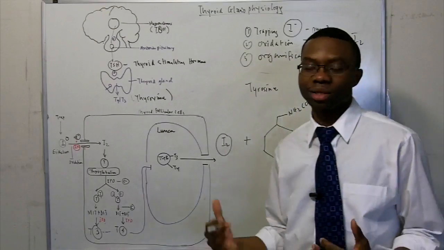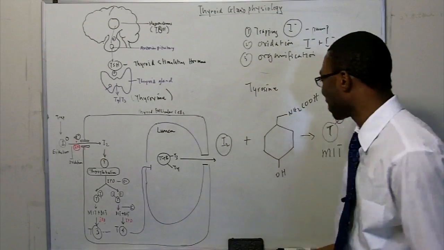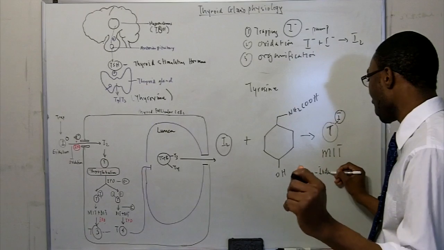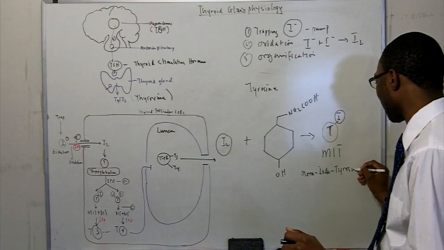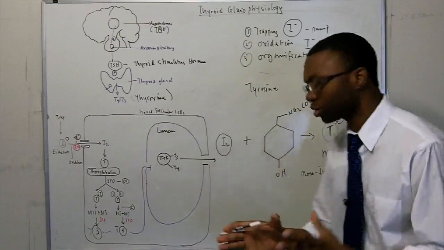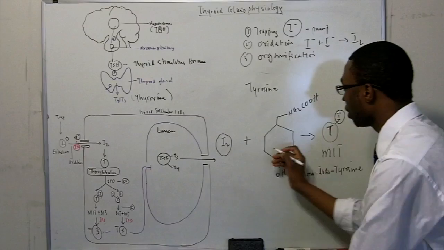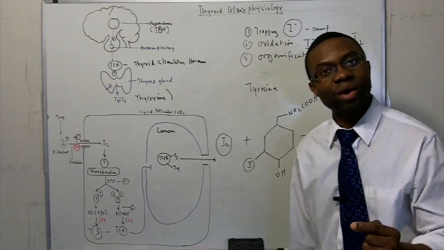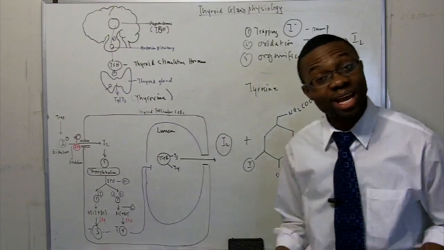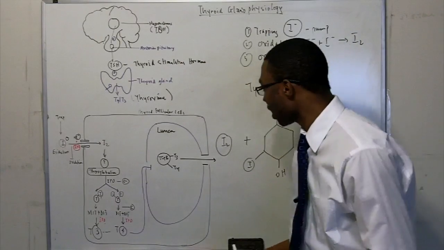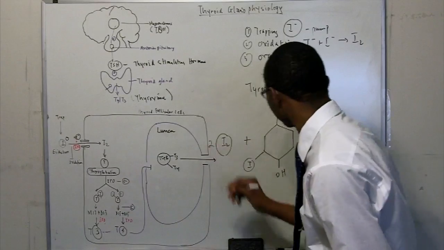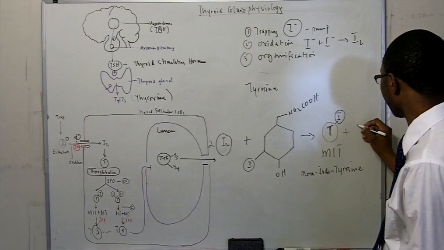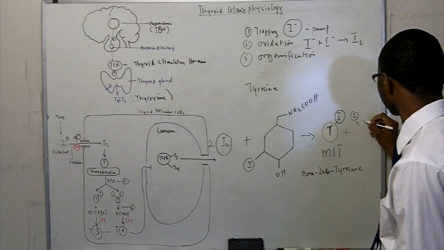MIT. Well, it's not Massachusetts Institute of Technology. This is called mono, means one, iodotyrosine. Remember in medicine I always tell us to break the words into three? Mono means one, iodo means I'm adding one iodine molecule to the amino acid. Now I have MIT. Guess what? We can also add two iodine molecules to the tyrosine molecule to form this.